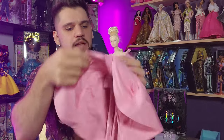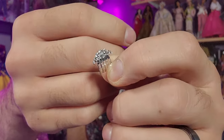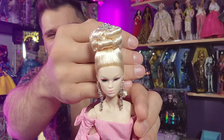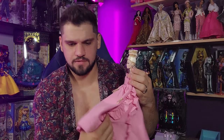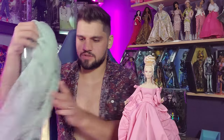Let me put on her jewelry and then we'll see the final look. I feel like they've made the ear holes easier to work with. I'm not really sure what to do with this hair comb piece — maybe I'll look at the promo photos. I think it looks kind of goofy just stuck into her hair tower but we'll leave it for now. This gown is huge and splayed out — it's gonna look amazing. It's really hard to show what the full gown looks like on camera.